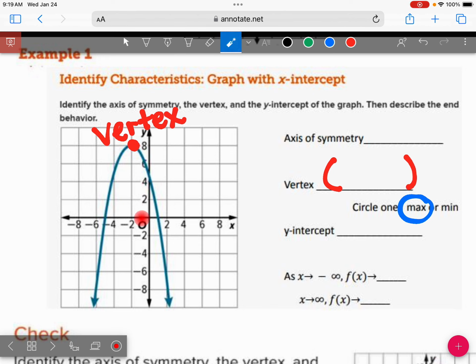So let's go ahead and write that as an ordered pair. All right, so this is -2. So right here, x is -2. And then what is the y value? 8. So we're going to write that as -2, 8. That's my vertex. All right, where does it cross the y-axis? I'm going to put a dot where it crosses the y. I'm going to put a green dot right there. And that looks like that's halfway between 4 and 6. So what are we going to call that number? 5, yeah. So we're going to write that as 0, 5.